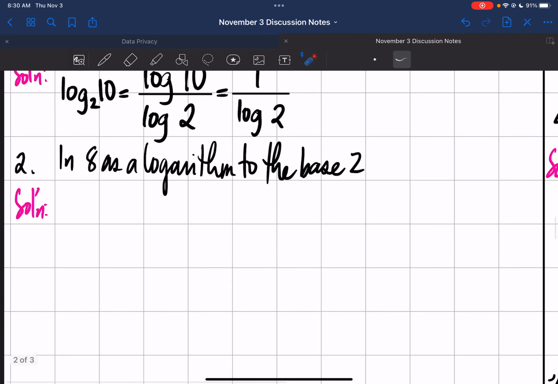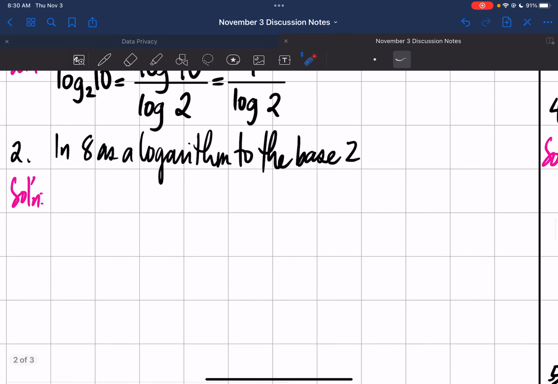Then, number 2, we have here, express daw natin si ln of 8 as a logarithm to the base 2. So, yung ln class, kung tatandaan natin, ln is, bilugan ko lang, this is logarithm base e. So, yung old base natin is e. Tapos, i-convert natin siya to base 2.